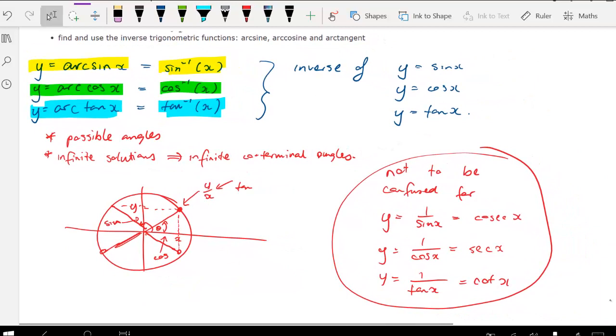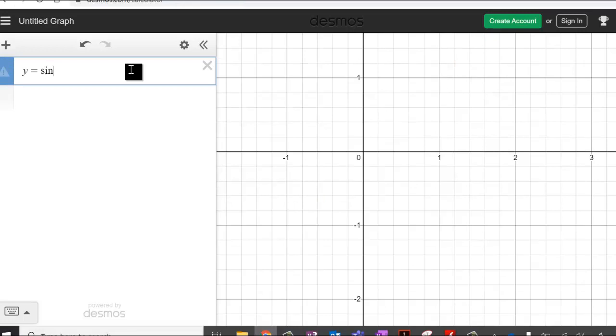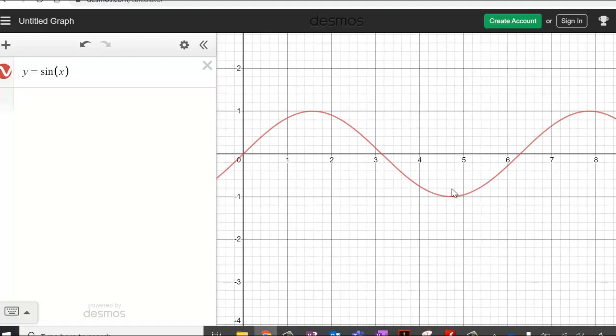Let's have a look at Desmos. We'll start by looking at arc sine. If we look at the function y equals sin x, that's a good start. I'll remind you what this looks like. So a sine function, 0 to 2π. You see this 6 here, so it goes to approximately 6.28, which is 2π. That's one full rotation of a general sine function.